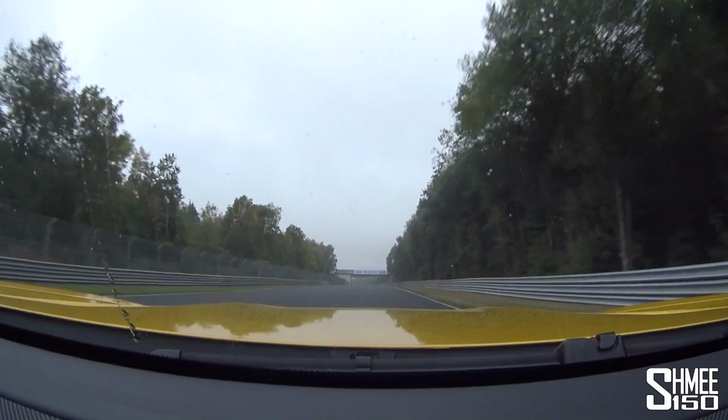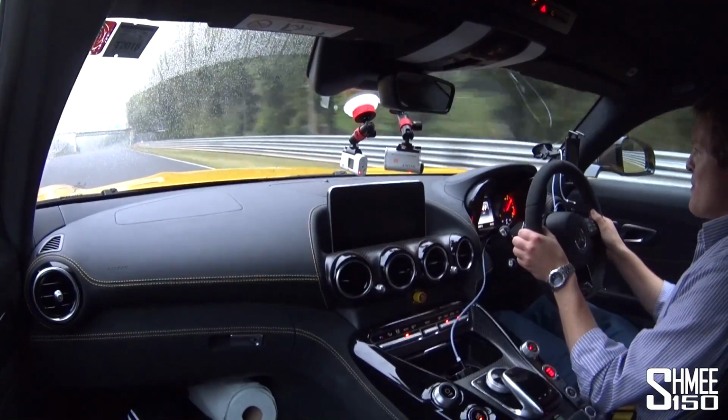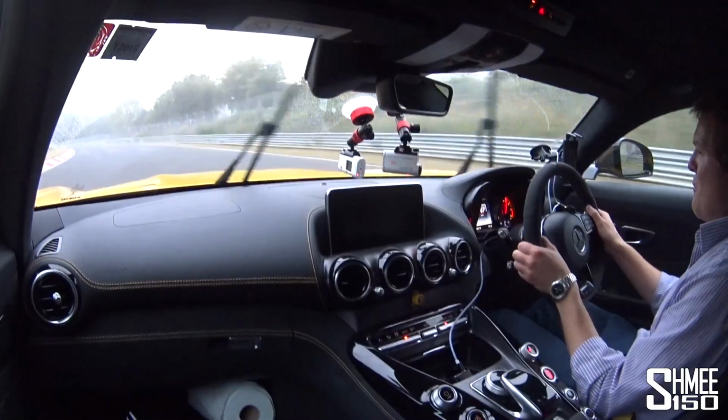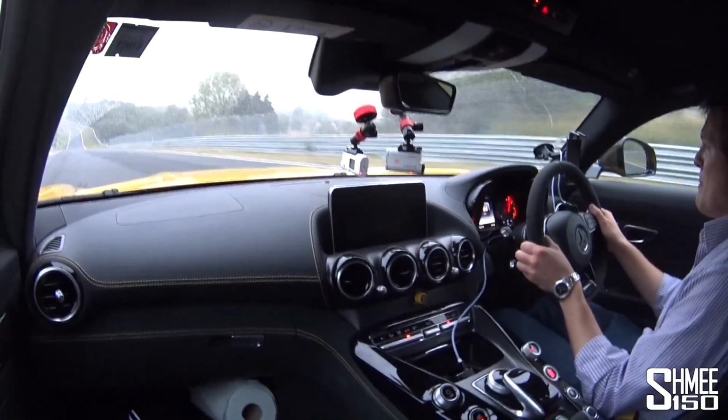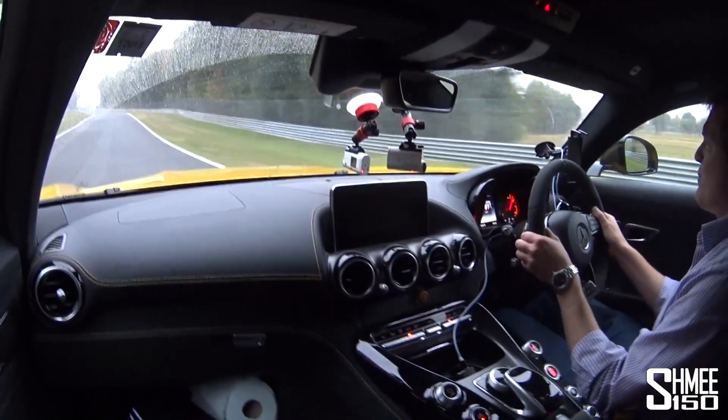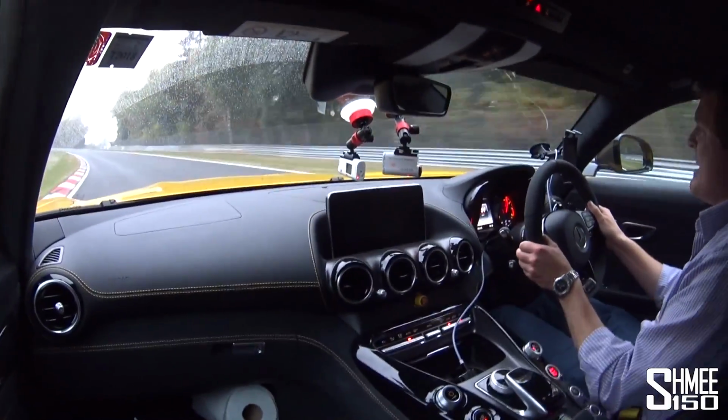Yeah, that's lighting up traction, like in a big way. Goodness me. This power is ridiculous. I would not be happy with traction control off right now. It's actually fully on, full baby nanny mode, which I think is probably the safest way to do it as we go through the first compression at 180.